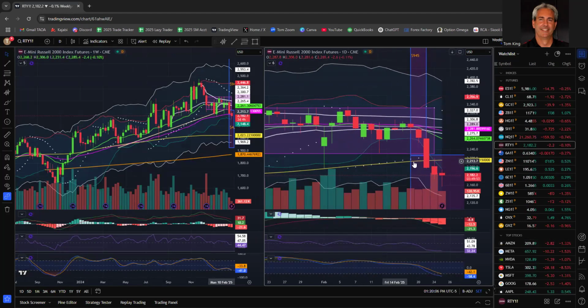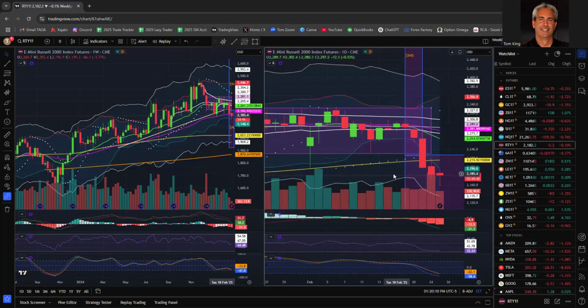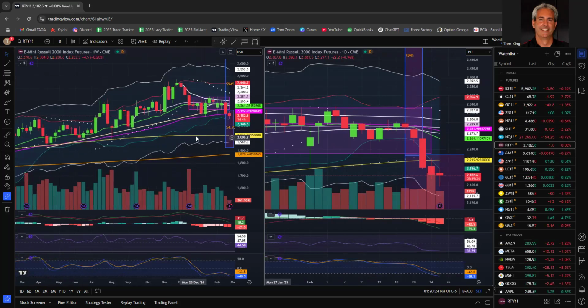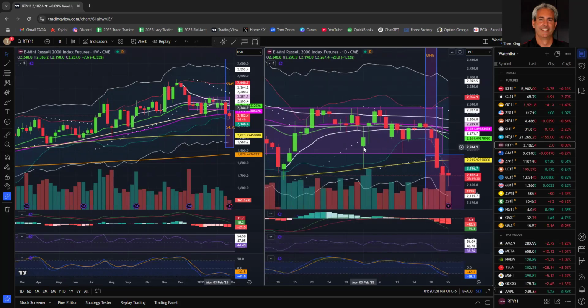So just because we're below this 21 here on the daily, I don't think it's going to make me too nervous in here. I think we can stay oversold, but we're oversold on a lot of the different metrics that we have in here. So I don't think it's a trade, but I certainly don't think I would get out.